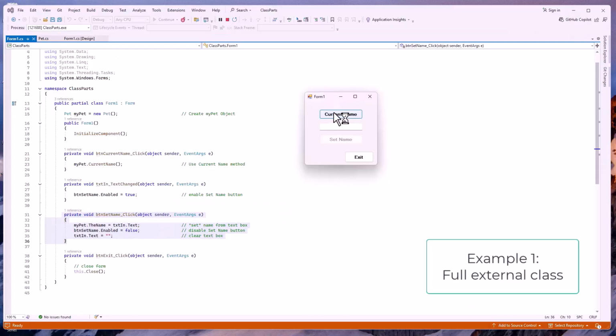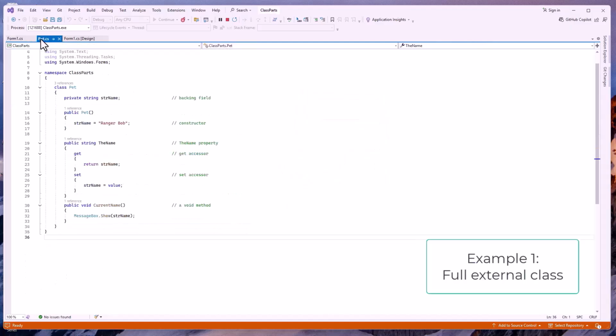This is our current name field. If we click on it, we can see, oh, Ranger Bob's in there, sitting in there. Oh, okay, great. In fact, let's go ahead and bring our class up so we can kind of see this. So if we click on this again, we have Ranger Bob popping up here. What's it doing? It's showing us the value of the backing field, which we established in the constructor as Ranger Bob.